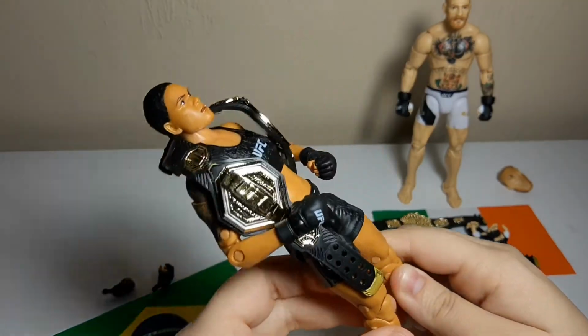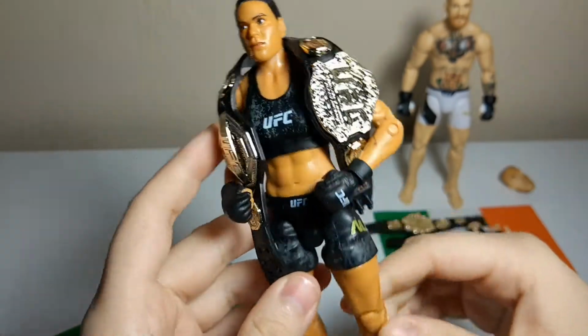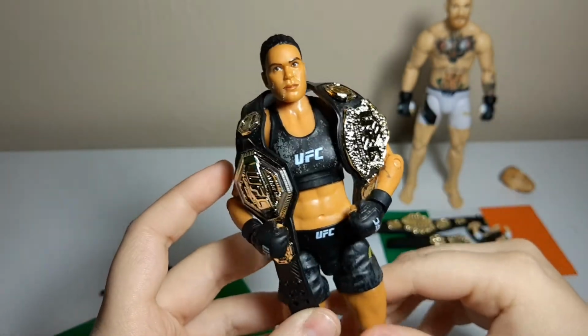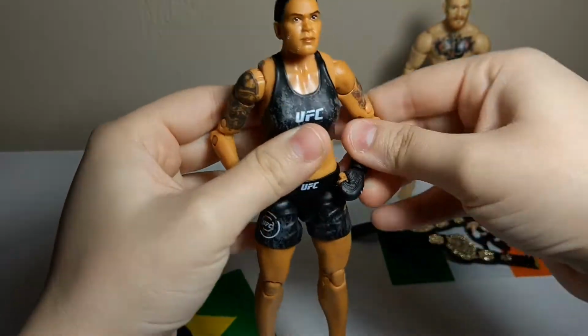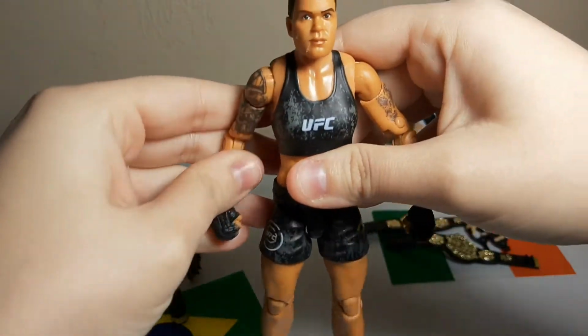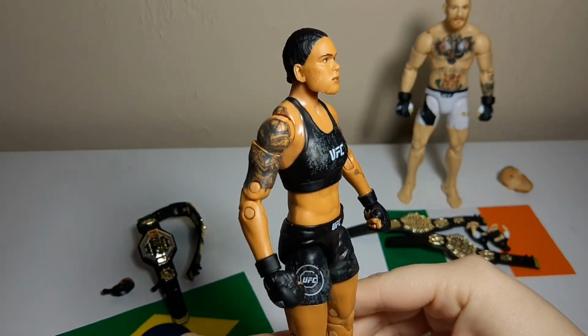And she does come with the legacy belt and the normal older classic UFC belt. So if we take those off, here we have the figure, and this is the first female UFC figure that we have ever gotten, and it could not have been somebody else. They made the right choice.